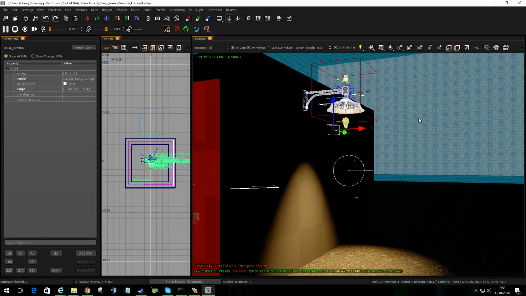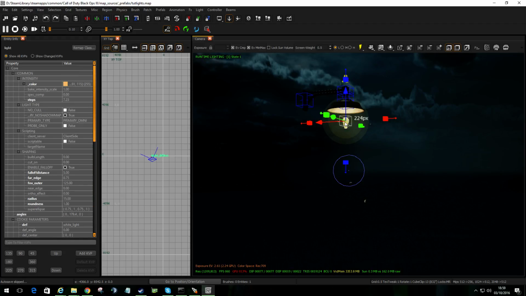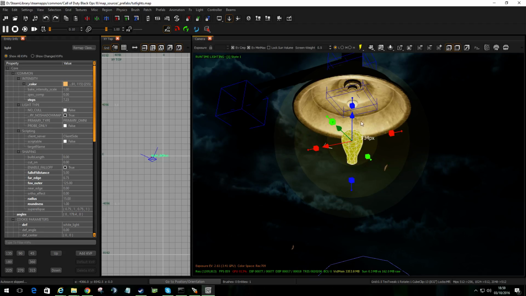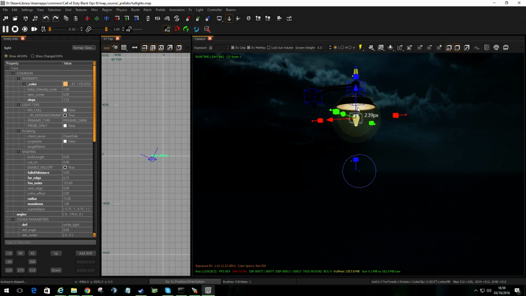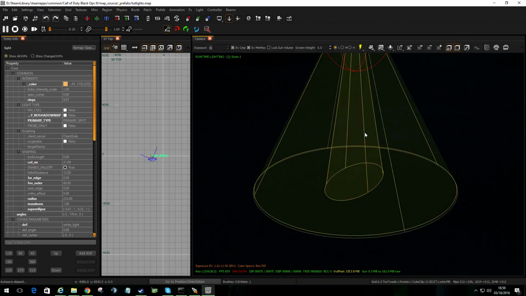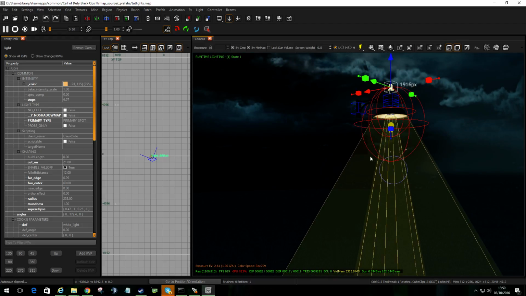If I enter this prefab, you can see that I'm using two lights. The first light, all that is doing is giving me a brightness around, filling the tin. That's it. The second light is a bit more key. It gives you the volumetric downwards look, so it fills out from the right angle. You can see that I've made the angles like this. You could increase the inner and outer and change all the values. Here you've got the FOV outer.